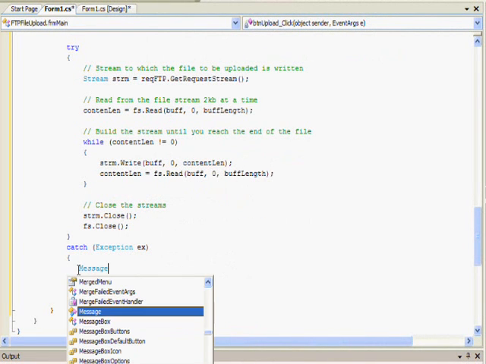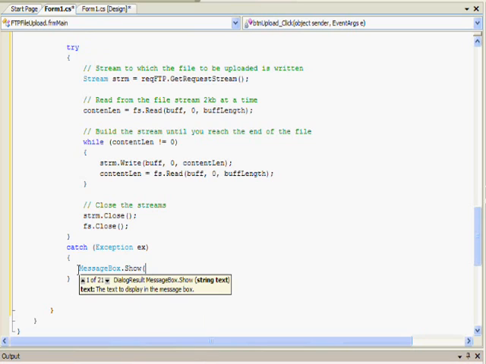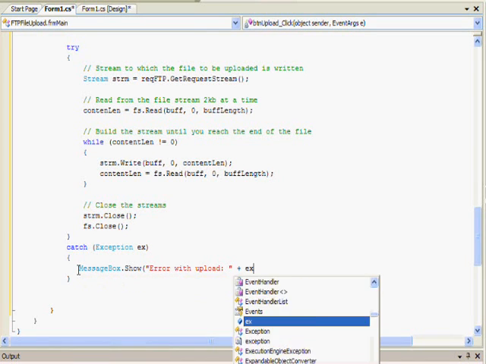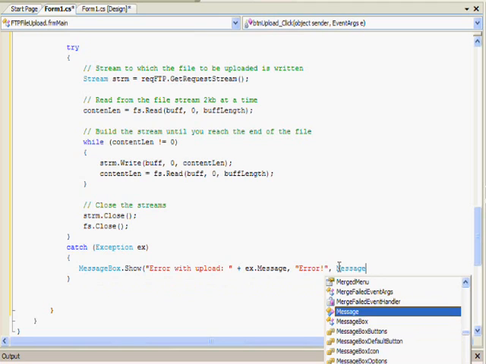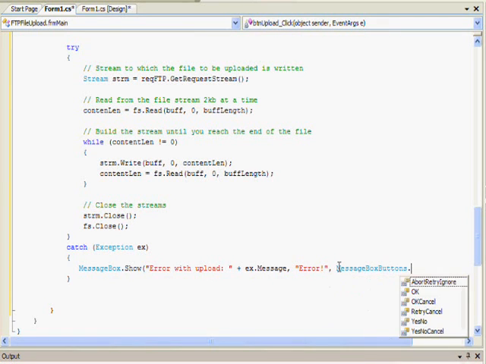Now that we've got our code out of the way, we have to add some additional code for the user experience. The first thing we're going to add is some code to display when an error occurs. We're going to use the message box, just a little message box that appears to indicate what happened, so it's a little more customized. In this demonstration, we're going to display the message property of the exception class, instead of all the stack trace and whatnot. We're just going to get to the bottom line: here's what happened.